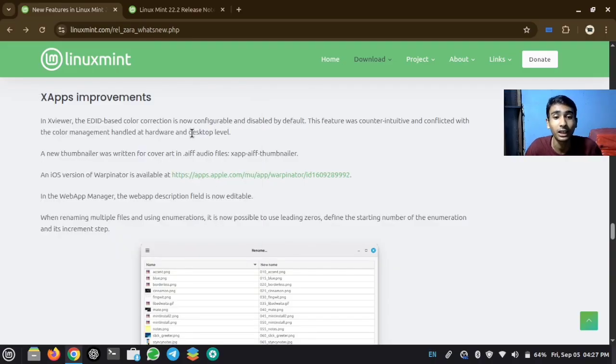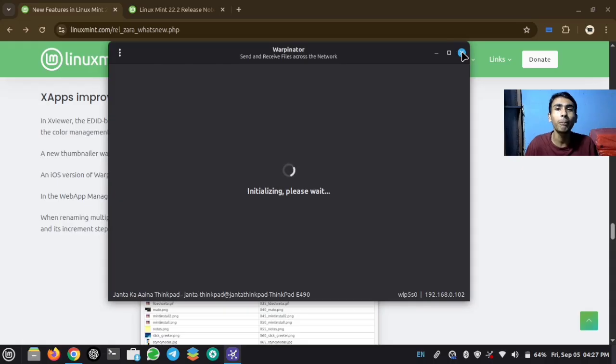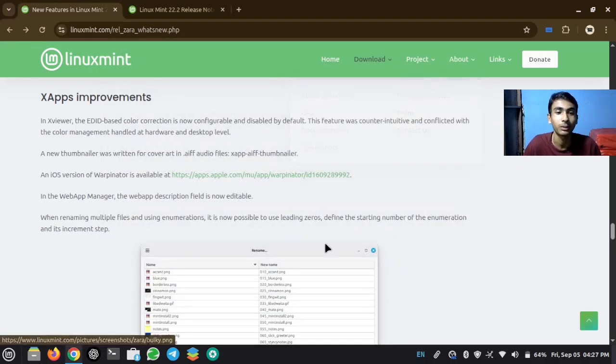So Warpinator, if I open it, is a file sharing app, but you should be on the same network. If you are on a different network, you will not be able to use Warpinator properly. You may have to give a hotspot and like that. Now the change is that Warpinator is Linux Mint's own app.